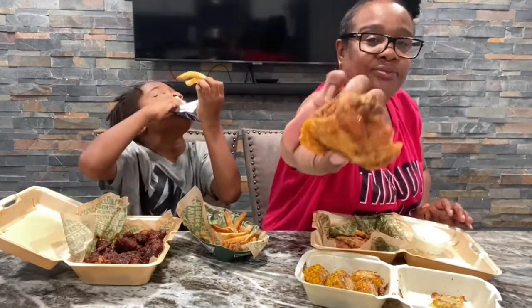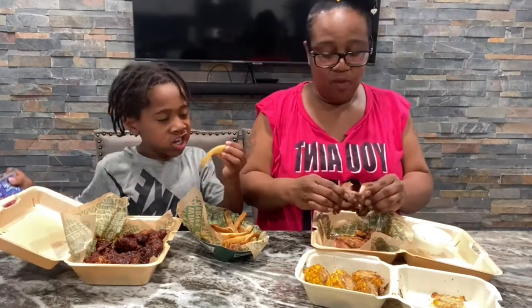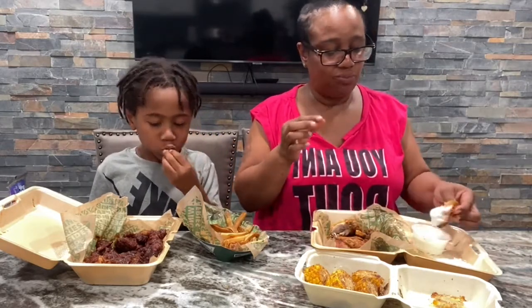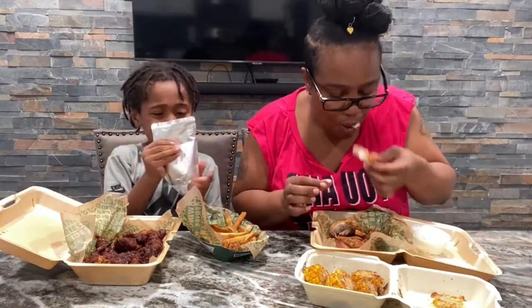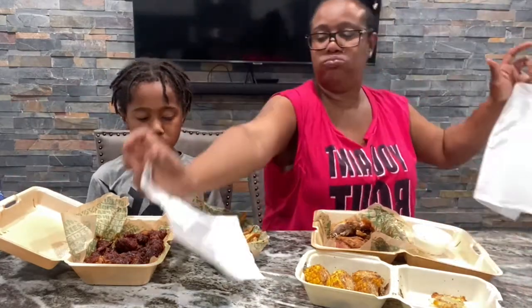There's that with the Louisiana rub on there. What is Louisiana? It's one of their seasonings they have. With some ranch. The fries are buttery. It's spicy. I got you the regular fries seasoning.